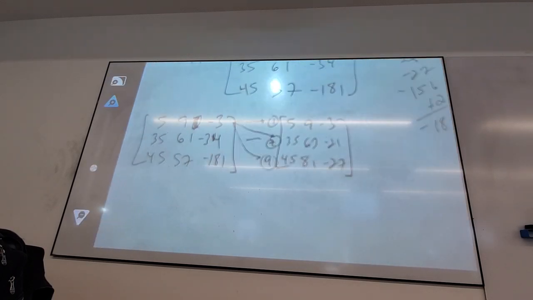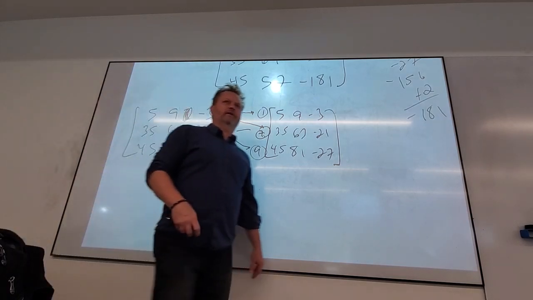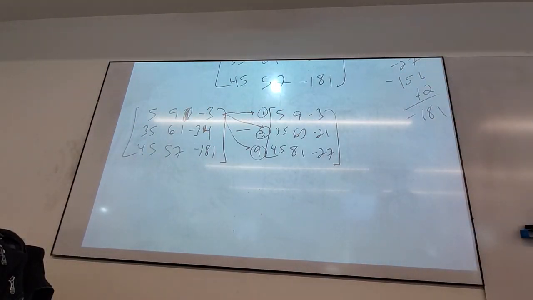Let me stop for a minute. By the way, the book hints at this process, but it doesn't show you this process. I have no idea if any of you have tried to look at that section yet. So again, do you guys see what we're trying to do? We're trying to strip away multiples of the first row to leave bare the bare bones of the other things. That's why this process works. If I collect the multiples that make that happen, I know how to put it back together. So I'm keeping track of how I'm tearing it apart so that when I multiply back out, I put it back together. That's the idea.